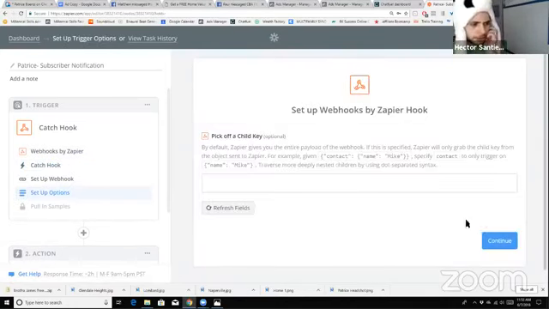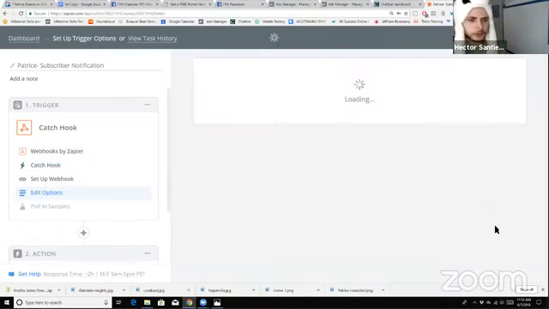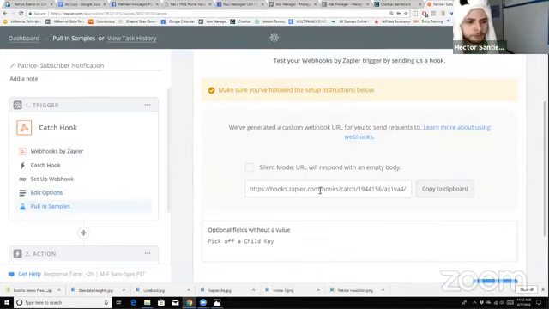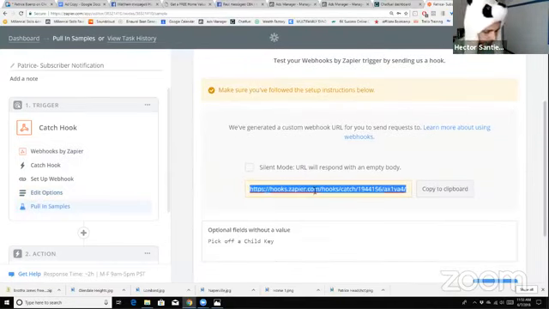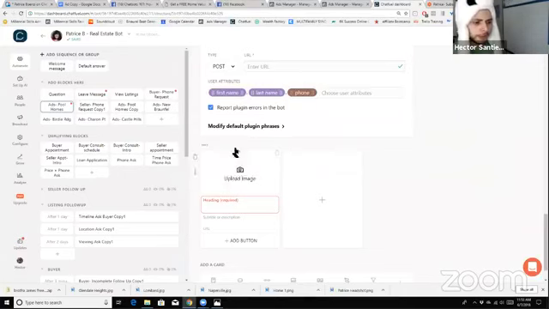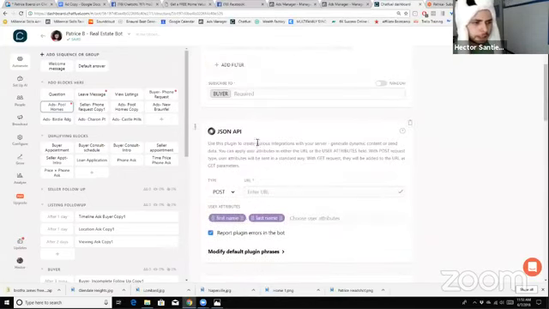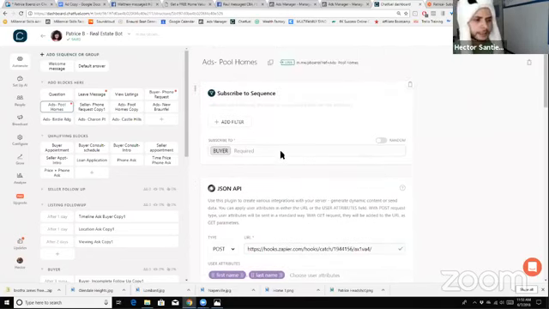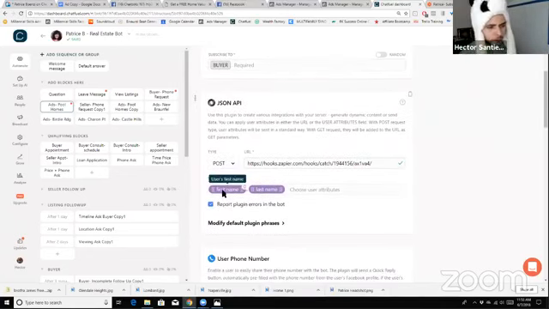So this is going to be catch a hook, okay? And if you guys don't know what this is, I would encourage you to go back and watch some of the videos that are specifically on Zapier. But I'm going to grab this URL and plug it into this JSON API. Basically, when this person comes in, we're going to send out their first name and their last name.